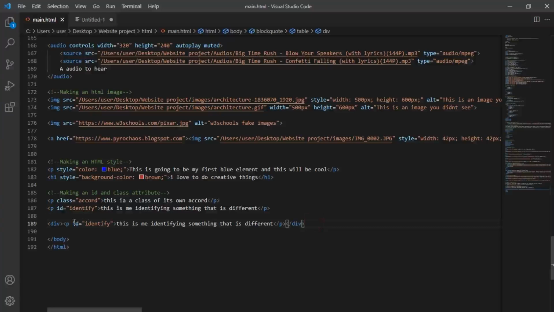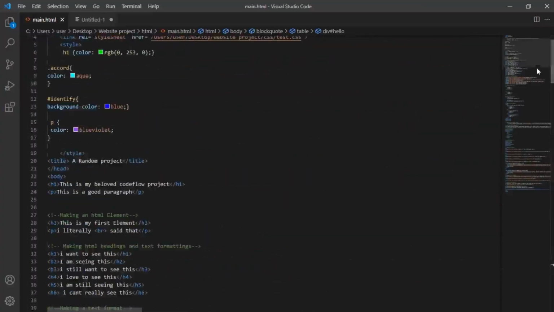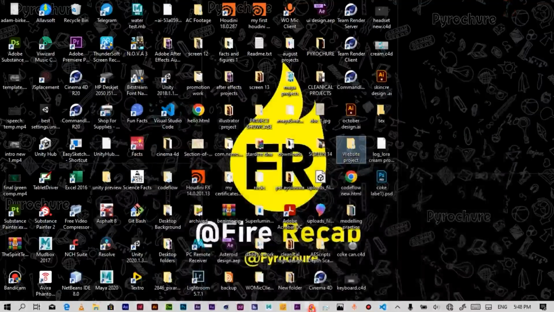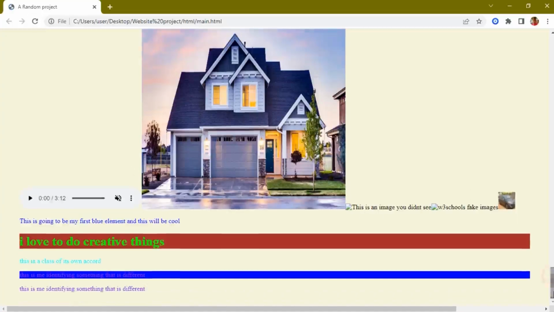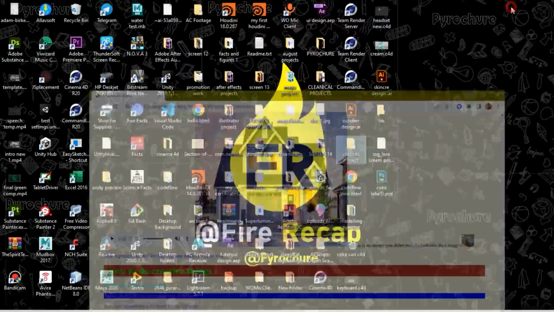So actually we're going to have to erase this ID tag. Okay, erase it. Now for the div ID, you can write hello. So basically we have another element here, hello, and we've saved it. If you go back to our Chrome and reload this, you can see we have the same word right here, but it is being affected by the p tag.